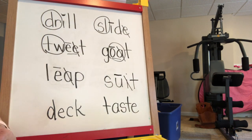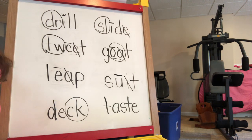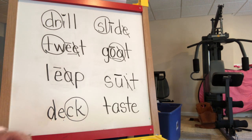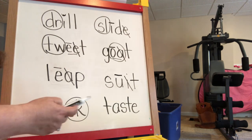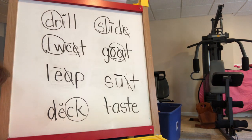Let's look for special sounds first of all, because I see a special sound in this word, right? Do you see a special sound that we have talked about before? You're right, it's CK. What does CK say? And we've talked about how CK always comes at the end of a word, right? So there it is, our special sound. All right, now this word is deck. How do I know it's deck? There's no other vowel helping E say E, right? So E is going to say eh. So if E says eh, is that a short sound or a long sound? You're right, it's a short sound. So I'm going to give it that smiley face. Okay, just like this. And so that's how we're going to mark our vowel this time.